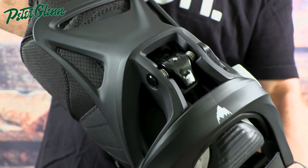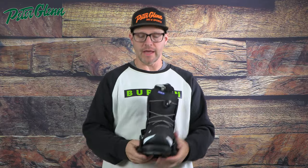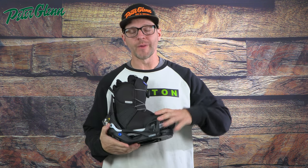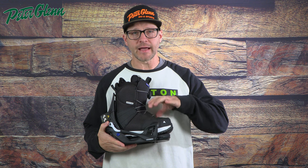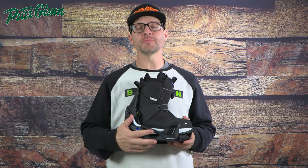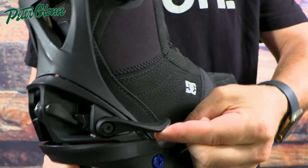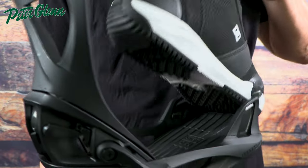Now when these things go together, the heel basically locks in in the back and then you've got your two toe pieces that lock in on either side, so you get those three clicking points. Now if you don't have the right size binding, the spacing on the sole and on those cleats on the boot are not going to line up and they're not going to lock in. So as long as you have the right size binding to boot, that thing is going to stay locked in all day long and it's not going to come loose until you actually lift the lever and release the boot.